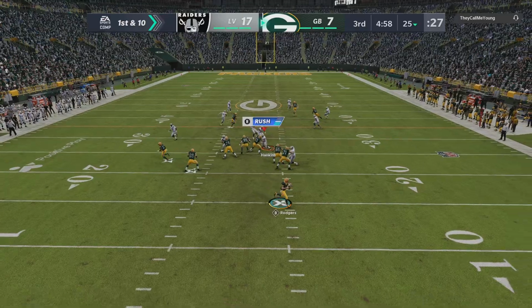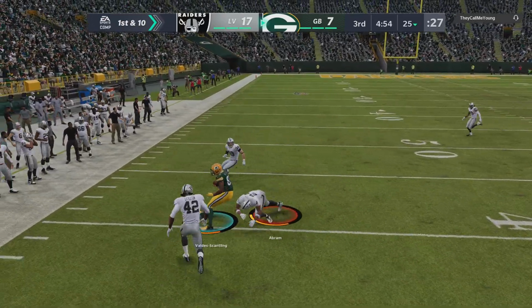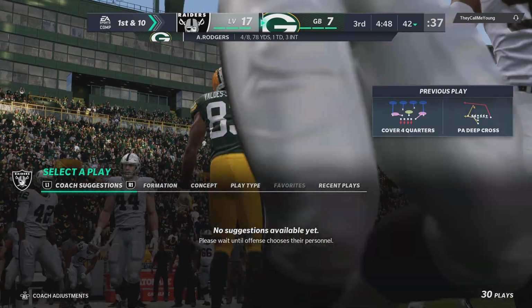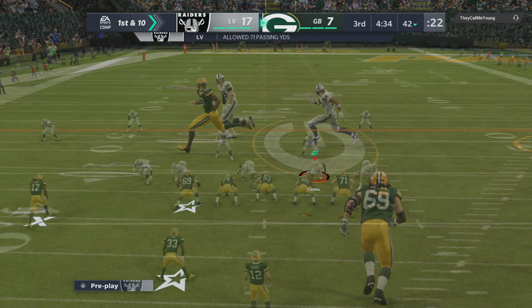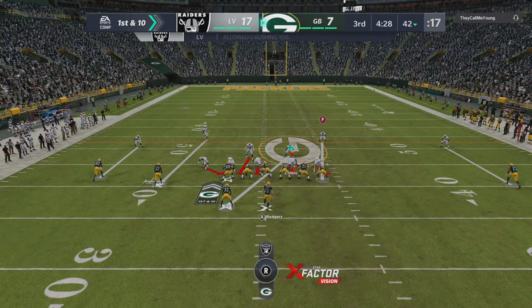Here's Rodgers to throw. Man open, that's Marquez Valdez-Scantling. And they get him down, but not before he takes it across the 40-yard line. He was held without a catch in the first half, but he's got one here, and he also picks up a first down. 1st and 10 at the 42-yard line.